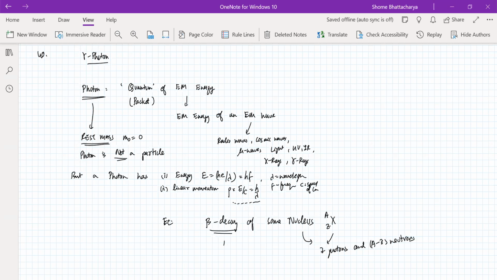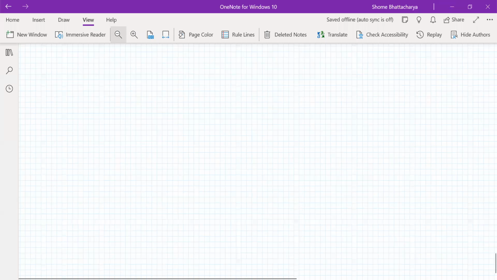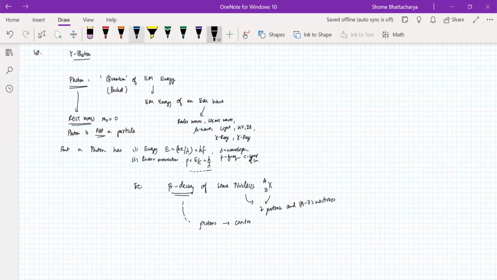Now, what a beta decay involves is that a neutron converts into a proton plus an electron. Now, why does a beta decay occur? That is something we can't really prove theoretically. But we understand from practice that certain nuclei are more stable than other nuclei. The ones which are unstable are called radioactive nuclei, and they stabilize by undergoing these kinds of decays. So suppose we take the example of a beta decay, where a neutron converts into a proton plus an electron. And this electron gets ejected.